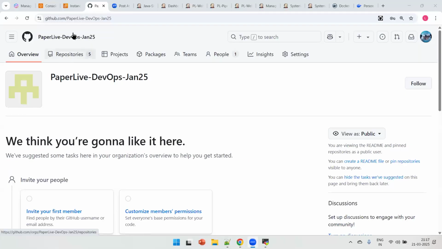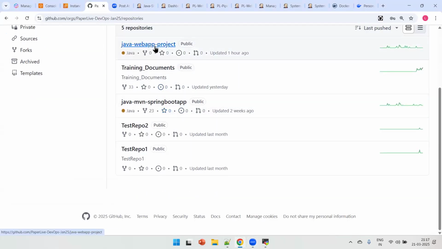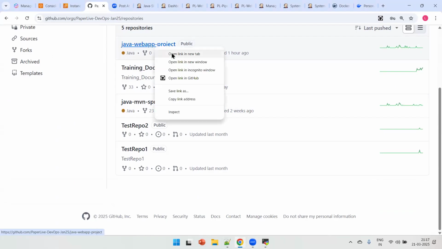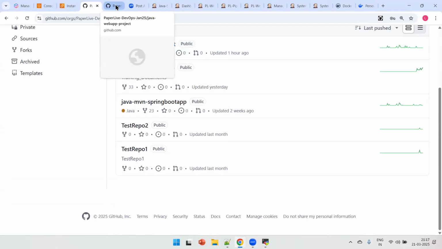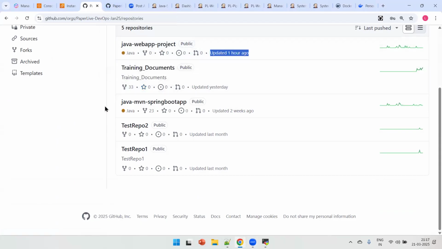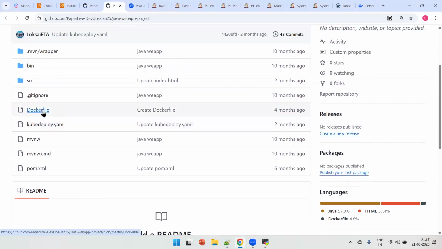So if you can see your documentation repository here, I have prepared this repository for your project just now because I want this project to be enabled with your Docker file and the Kubernetes manifest file along with the POM XML file.